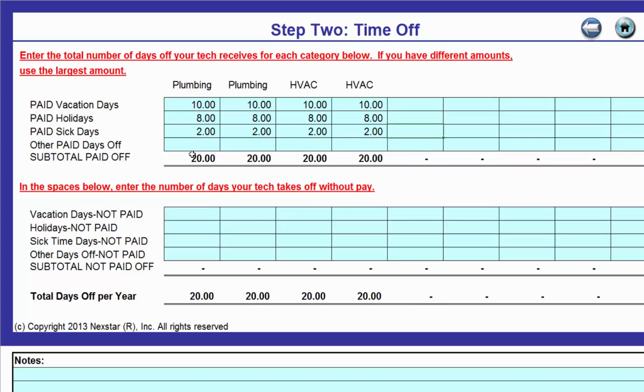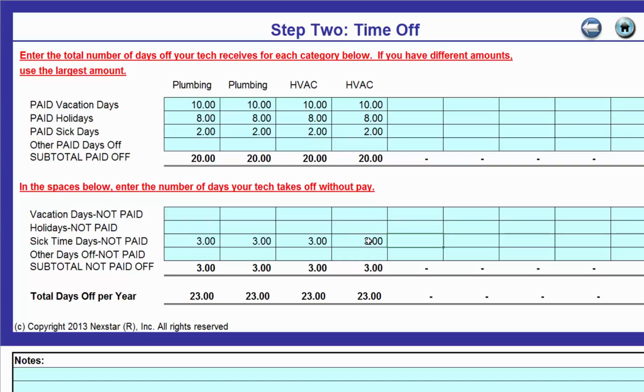So basically, we started off with 260 days. Now we took off 20, so we've only got 240 days. Now down here, and these are the paid days. Down here are the days that you give off, you allow off, but you don't pay them for. And we've all had people call in sick. So let's just say they call in on average 3 a year. Okay. Gave them 2, so we called in 5 days overall.